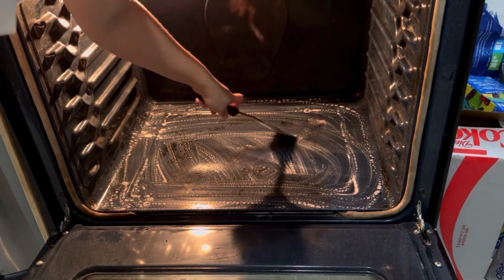Now we are definitely seeing a difference. The scraping is working. A lot of that stuff did come off, so I was pretty happy to see the results. Was it completely off? No, but it definitely was way, way better.